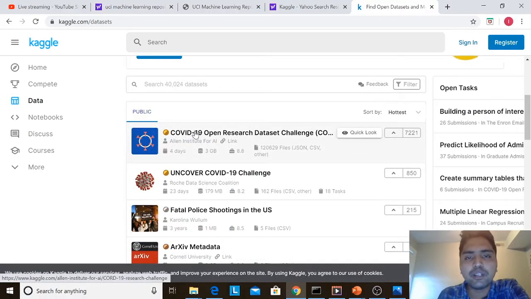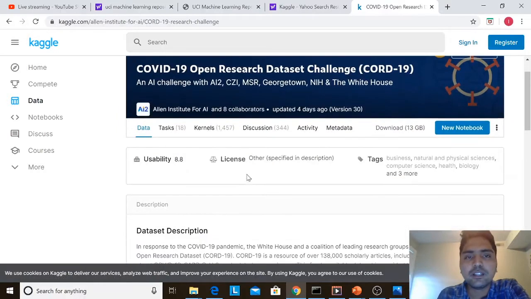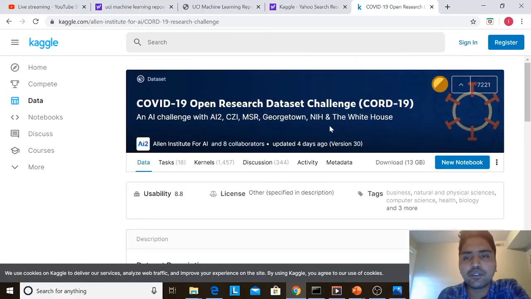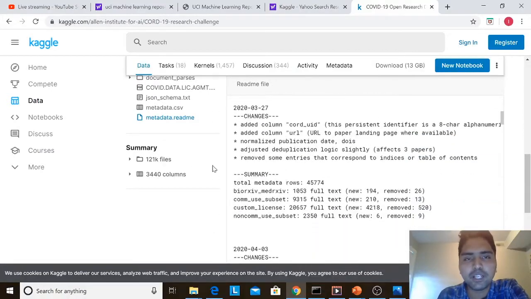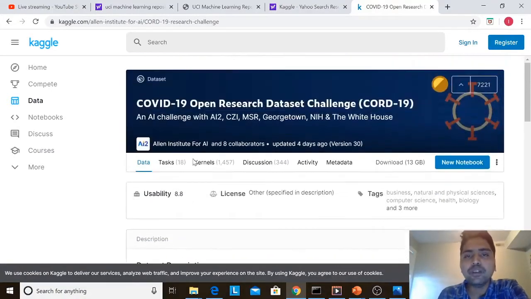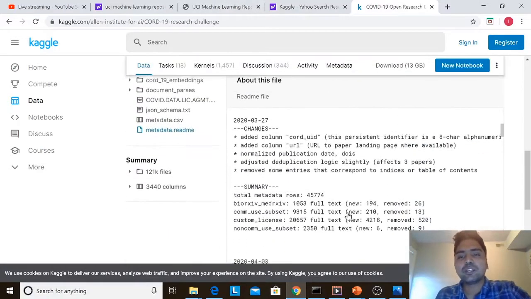For example, the COVID-19 Open Research Dataset is by NIH, the National Institute of Health, so it is high quality, and a lot of people are trying to solve this challenge. You don't need to doubt that, but there are individual contributors as well, so I cannot guarantee the quality of those.